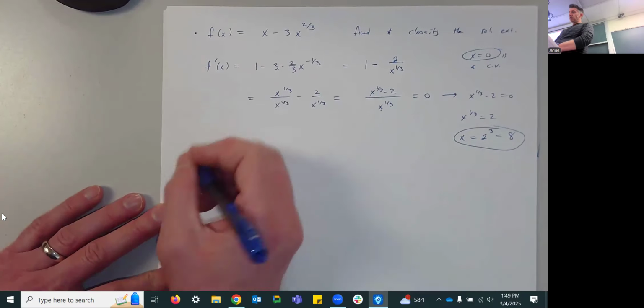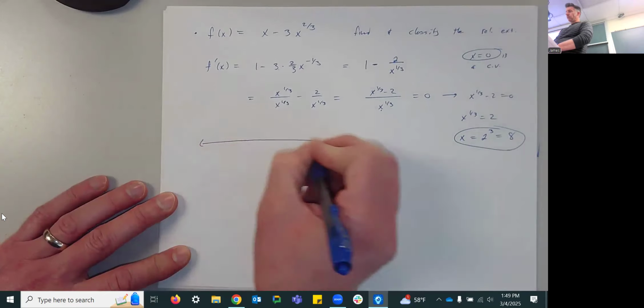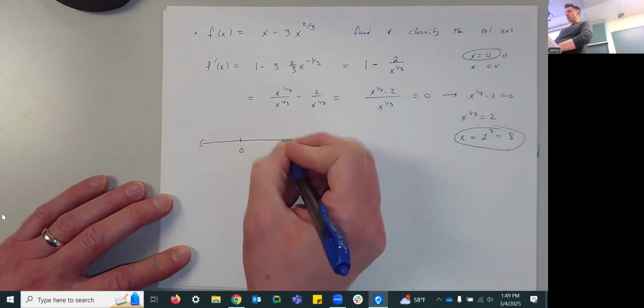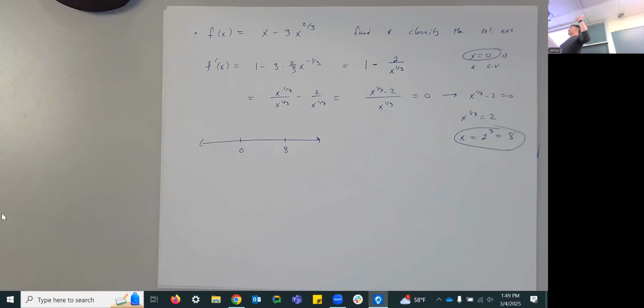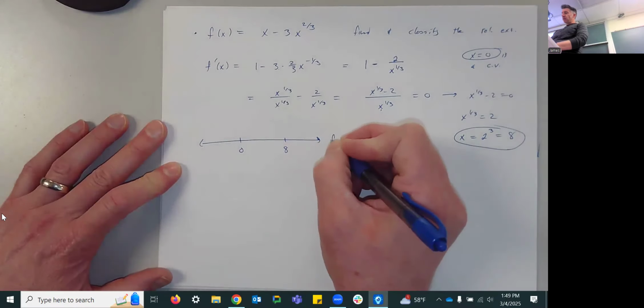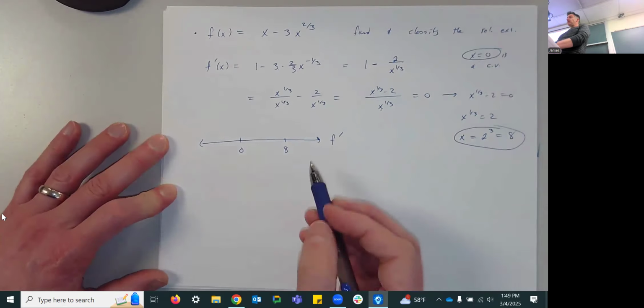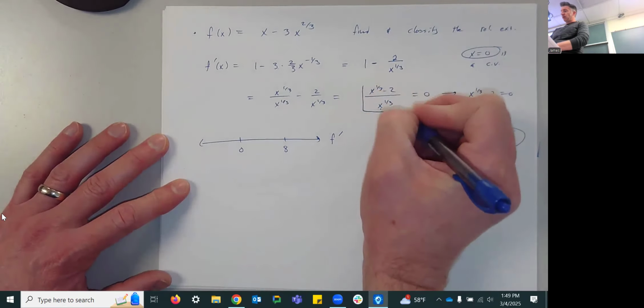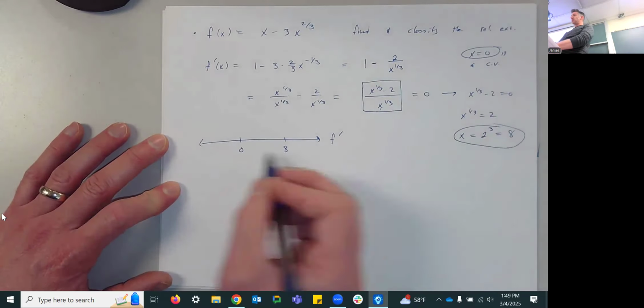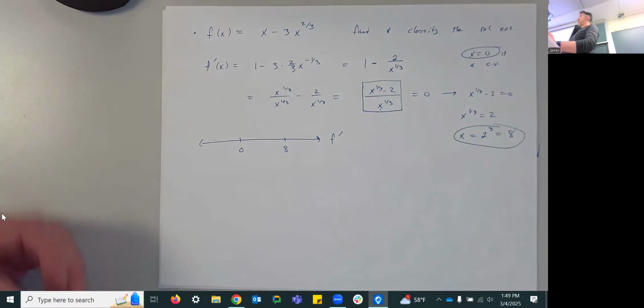All right, let's do the usual thing. Put those critical values on the number line. I should say, put those critical values and nothing else on the number line. So far, 0 has always been a critical value. But if 0 wasn't a critical value, I wouldn't be putting 0 on my number line. I don't want extraneous information on my number line. So, again, we're looking at what the derivative is doing. This is also why it's really important that you try to simplify this as much as possible, so that when you plug in these numbers, it's easier to tell if your quantity is positive or negative.